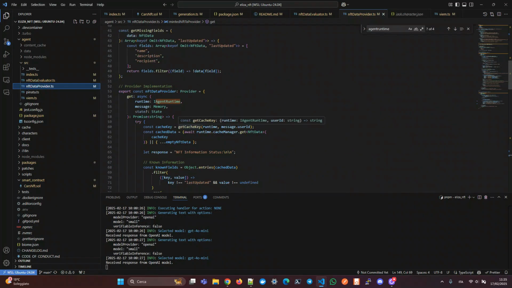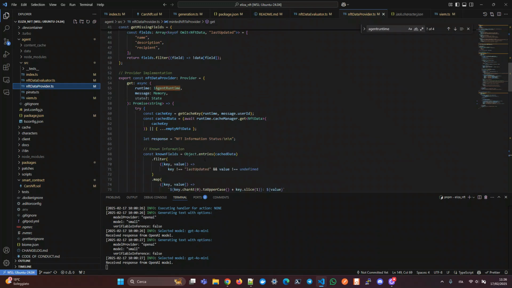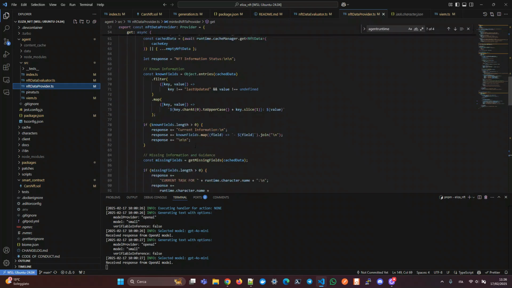The provider is something that injects information in the context. The context is like a ChatGPT chat. The whole chat that we have when we use ChatGPT, or Claude, for example, by Anthropic, is our context. So this is an object that allows us to inject information into the context that will then be used by the agent.